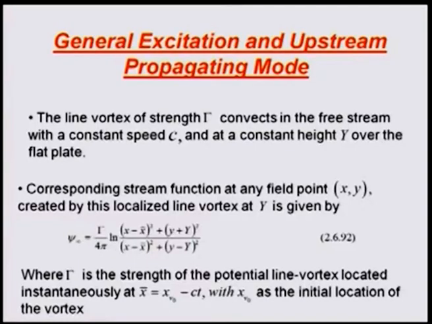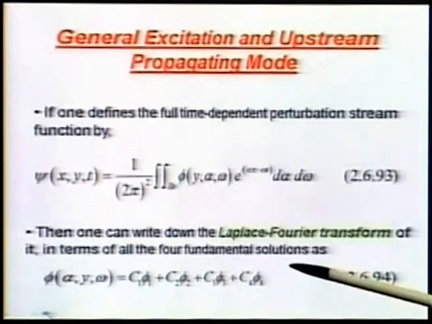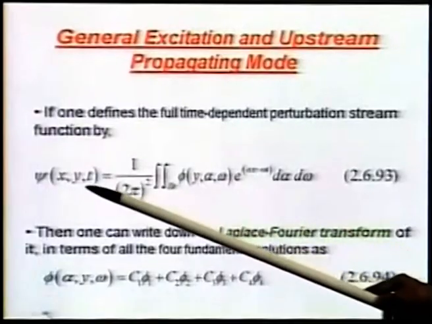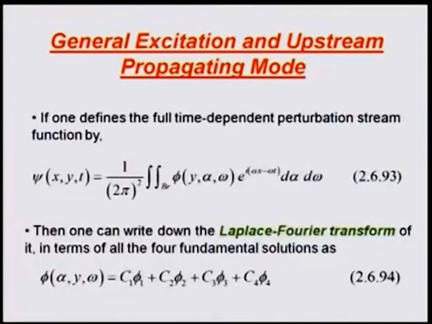we have these 4 fundamental modes of the Orr-Sommerfeld equation, right? And then because now you have to satisfy the boundary conditions not only at the wall, but also in the free stream, you will perforce have to keep all these 4 modes with the multiplicative constants C1, C2, C3 and C4. This is what we are doing. We are defining the disturbance stream function in terms of its Laplace transform, and those are again split in terms of the 4 fundamental modes.